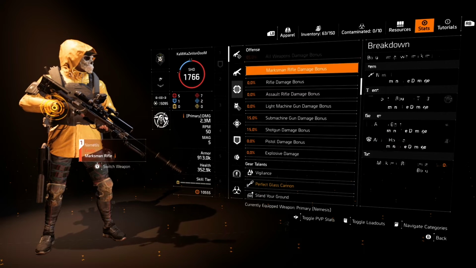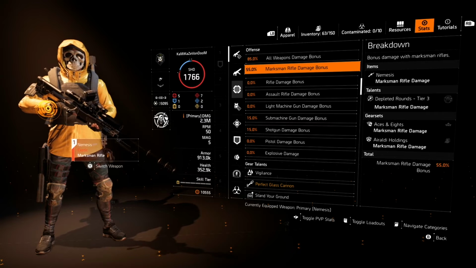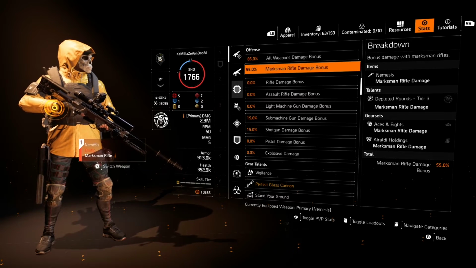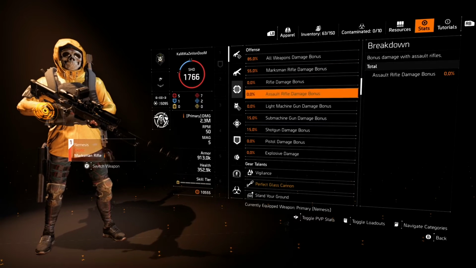Go to the offensive tab, 85% all weapons damage bonus, and 55% marksman rifle damage bonus. So every time I use the Nemesis, I have 140% damage bonus total.